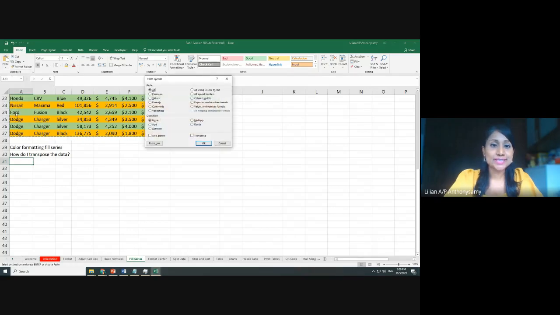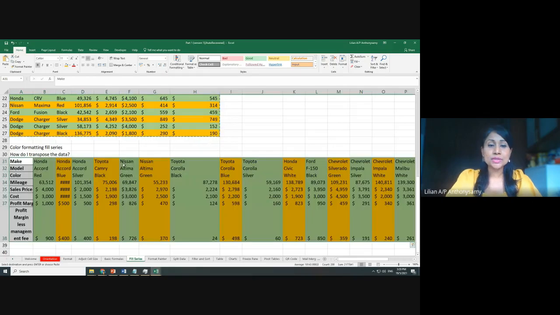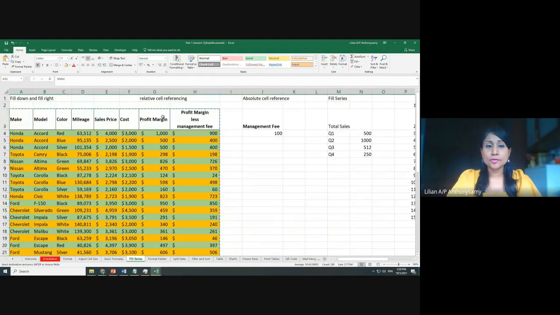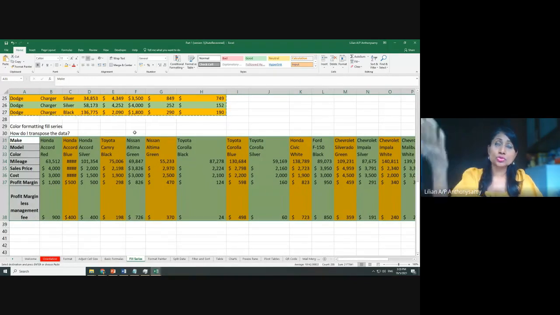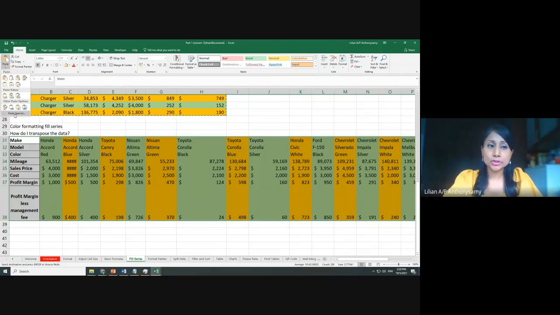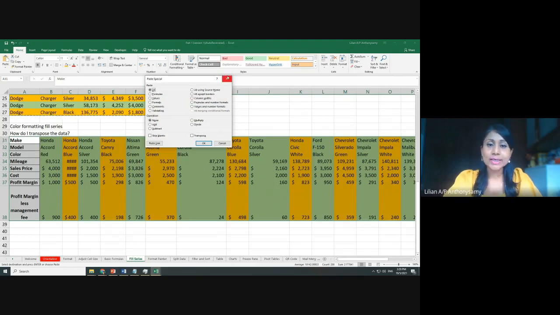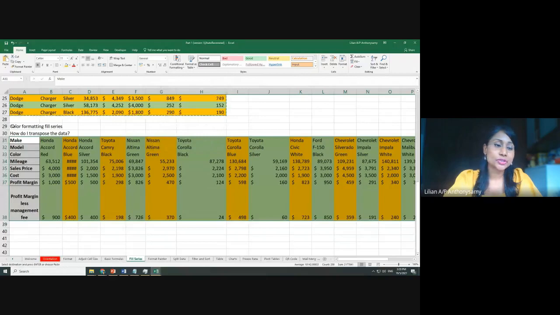When you go to paste special, you will see there are so many different types of paste here. What you want to do is check the transpose box. Just check the transpose box. You just leave everything as it is. You don't need to change anything, but you check the transpose box. So you will notice the column header has changed its orientation to the rows. So it becomes a row header already. Like I said, it doesn't work for every data, but for some data, you might want to transpose it in a different form. So if you find the need to transpose the data, at least you know now how to do it. All right. So copy, paste special, and then transpose. That's all. Copy, paste special, transpose. And from column header, you change the orientation to the rows.